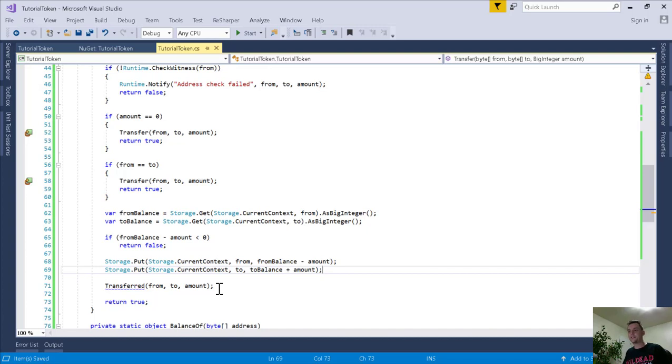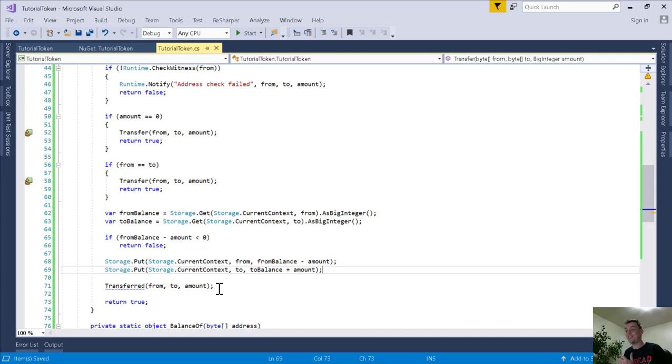It's fairly straightforward. The big catches I've found developing these contracts over the past little while has been finding out what you can do in the VM and what you can't do. So you can use a lot of things in C#, but then you try and use something you think you can, and it just does not work.